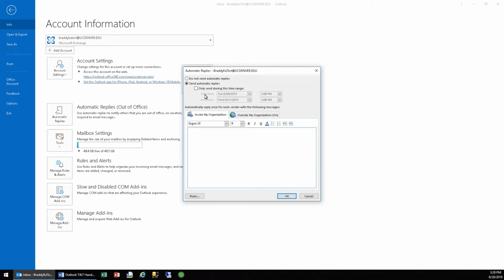Whereas if you come in here 2 days before, a month before, if you're really excited about your vacation, you can tick this box and say, I know I'm going to be out starting on this date, and I'm going to be coming back on this date and this time. Send that message only while I'm gone. And that way you can do it while you're thinking about it and then not have to worry about it on your last day as you're trying to tie up loose ends.